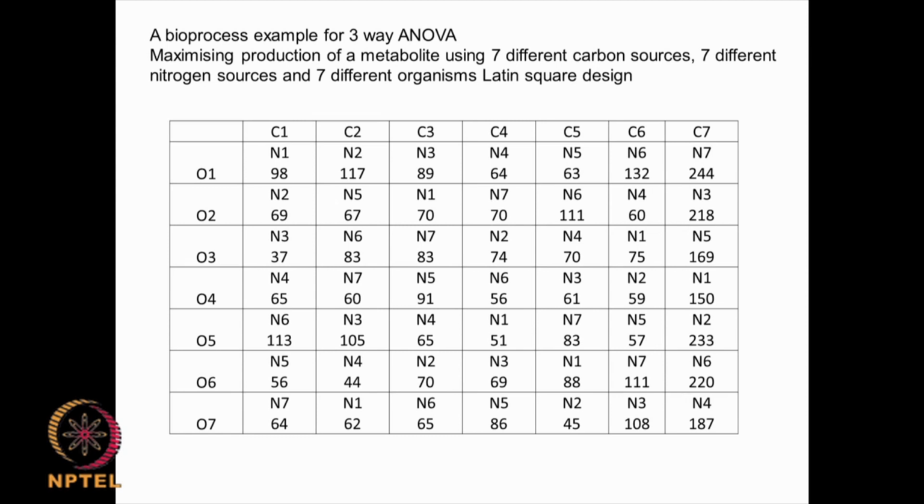Okay. Then we looked at how to calculate the average for carbon, which is easy along the column, average for organism along the row. Once we have the global average, we subtract each one of the averages, square it up, multiply by 7, because there are 7 items, we get the sum of squares for carbon and organism. Okay, carbon and organism. But for nitrogen it is a little bit tricky, because nitrogen 1 is coming here, here, here, here, here, here and here. So, we need to take an average of these 7 items which are spread in different places. For nitrogen 2 also we do the same thing, we have to take the average of this, this, this, this, this, this and this, like that. Okay. Then again we can take the sum of squares for nitrogen the same way as for the other two, by subtracting it from the global average, square it up and multiply by 7.